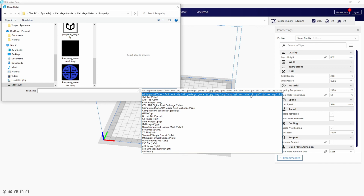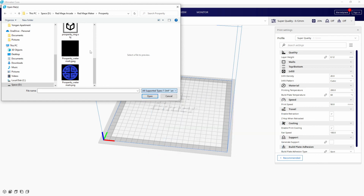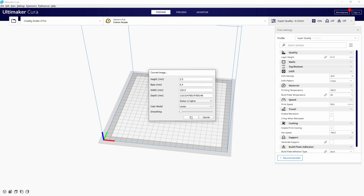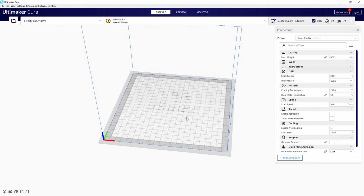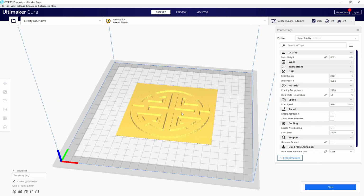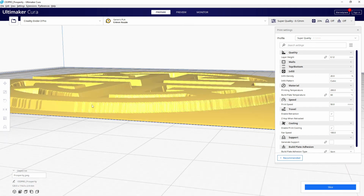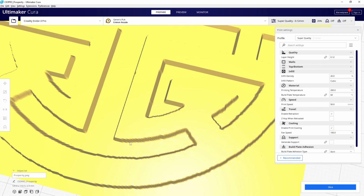I'm using the Ultimaker Cura slicer, which is compatible with numerous 3D printers. It is even capable of generating printable geometry from 2D images, and supports a wide range of file types. Of course, importing 2D images directly into the slicer will severely limit your ability to edit them, as the software is not equipped with modeling tools. Here we can see an example of what can be generated from a JPEG file. This feature can speed up certain operations, depending on the kinds of projects you are working on, since it can eliminate some steps.